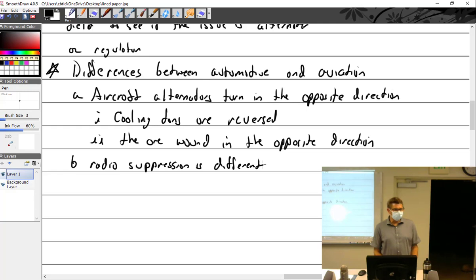You have to worry about noise from the alternator. Because of the sensitivity of the radios in the aircraft, they probably have better suppression diodes, capacitors, and the like. Make sure that it's grounded and bonded better. So I think that is possible.